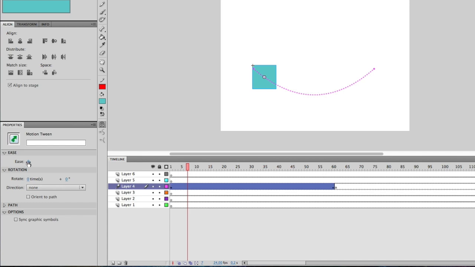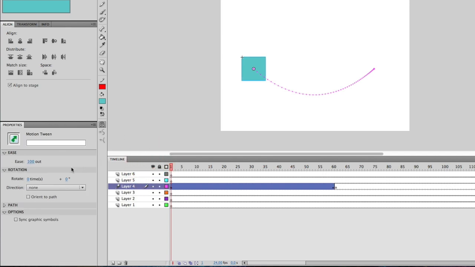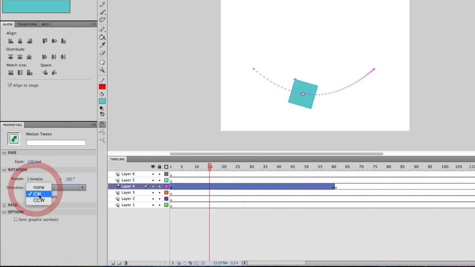Now again, there are certain things you can change about this. You can change the ease. So let's say we wanted to travel a lot faster in the beginning. Woo! There we go. You can, of course, add rotation, and in this case, the rotation options are a little bit different. You can make it rotate, let's say, 2 times, but you can also be a little bit more precise and add, let's say, 2 times or twice, and also 180 degrees on top of it. So it will rotate 2.5 times, so to speak. Woo! There we go. And of course, you can change if it is clockwise or counterclockwise.